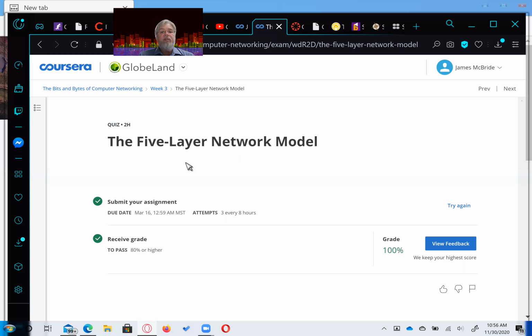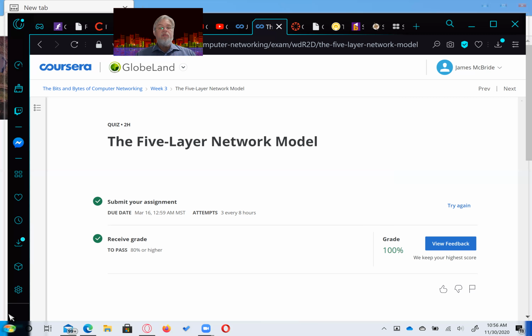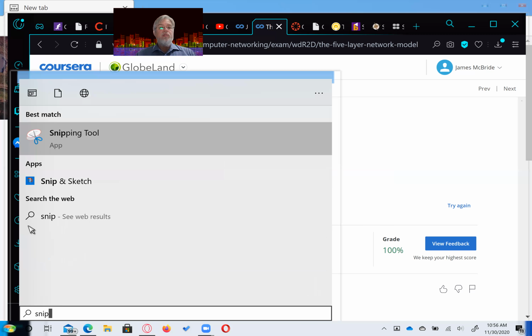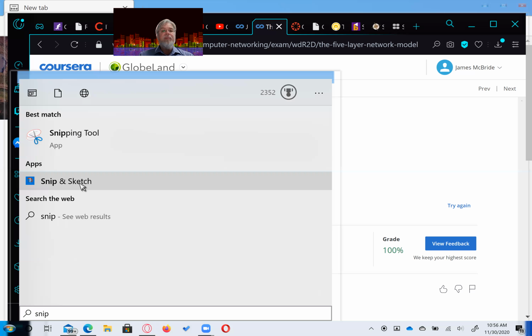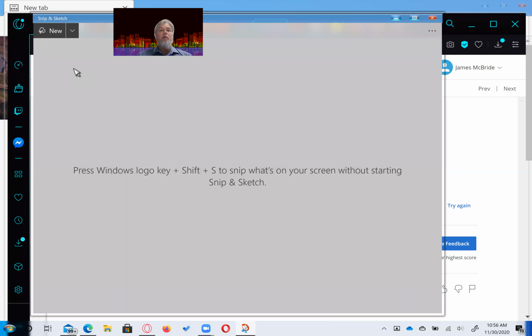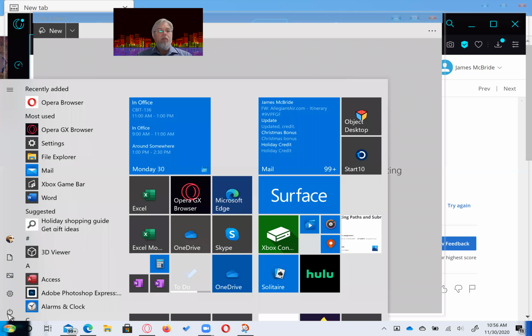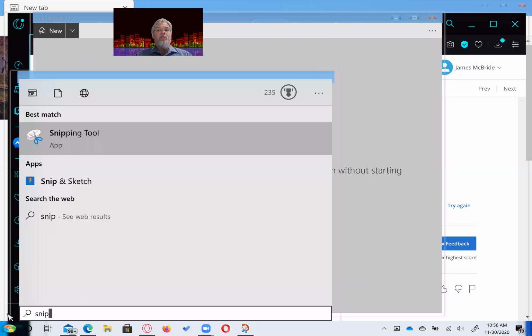So let's say I've just finished this. I'm going to come down here to the Start button, and I'm going to type in snip. And notice I didn't need to pull up a search. It just pulled that up. And I'll pull up Snip and Sketch, because this Snip and Sketch is the new one. It's the new stuff. And again, that process is click on the Start button, type snip. You can search for it. You can go to Windows Accessories and you'll find it. But anyway, this is the easiest way, and there's Snip and Sketch. You can pin it, all that stuff.